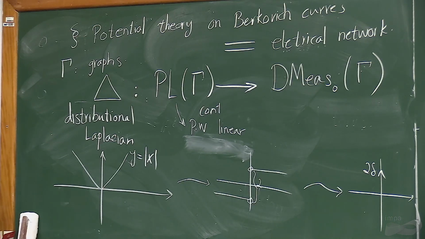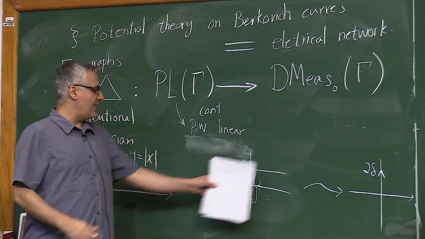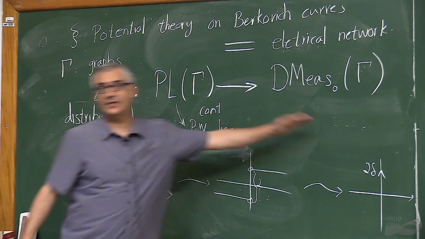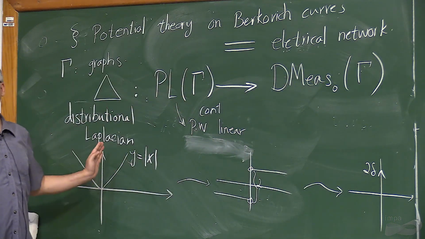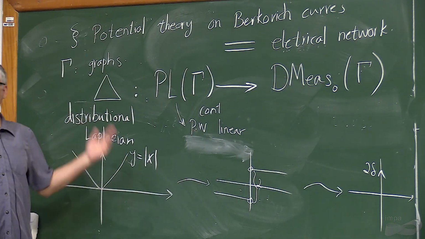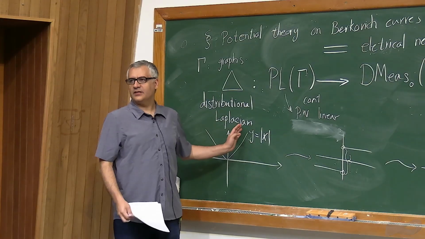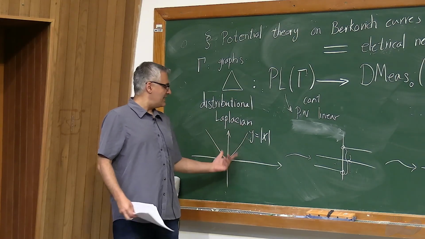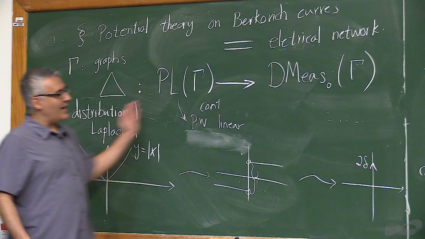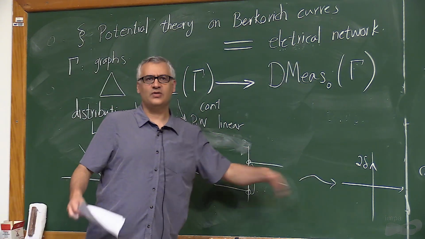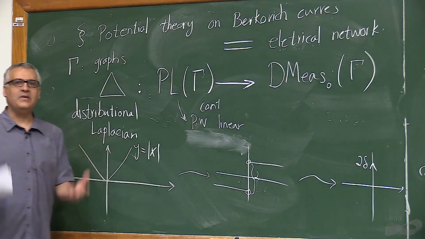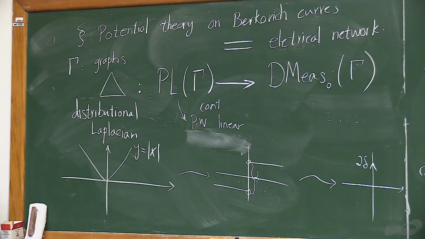Okay? So analysts say the distributional Laplacian is the process that takes a piecewise linear function, or if it's continuous and has a second derivative, then you just take the second derivative. That's okay. But in cases where things are not nice, you can still make sense of the jumps using the Dirichlet pairing, and you want the behavior of these second derivatives to be nice when you are taking integrals. The second derivative is very important under integration, and you can do measure theory.